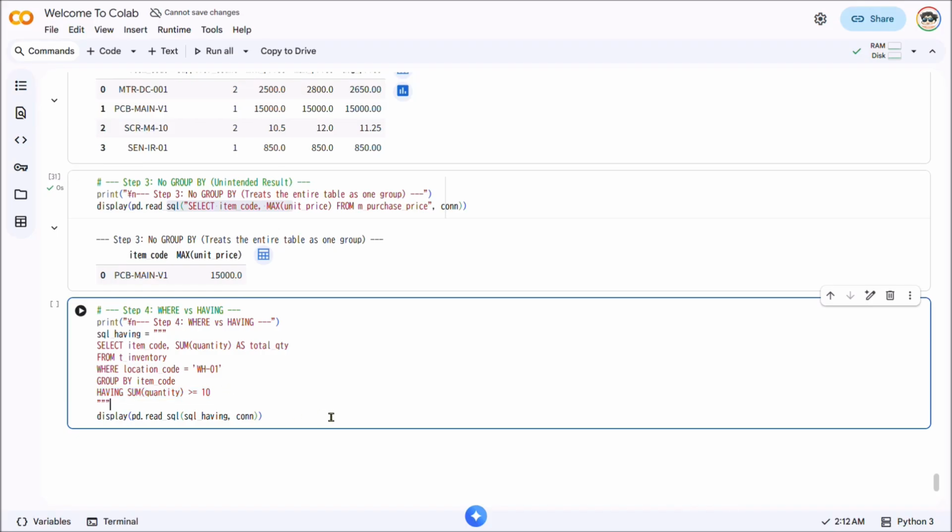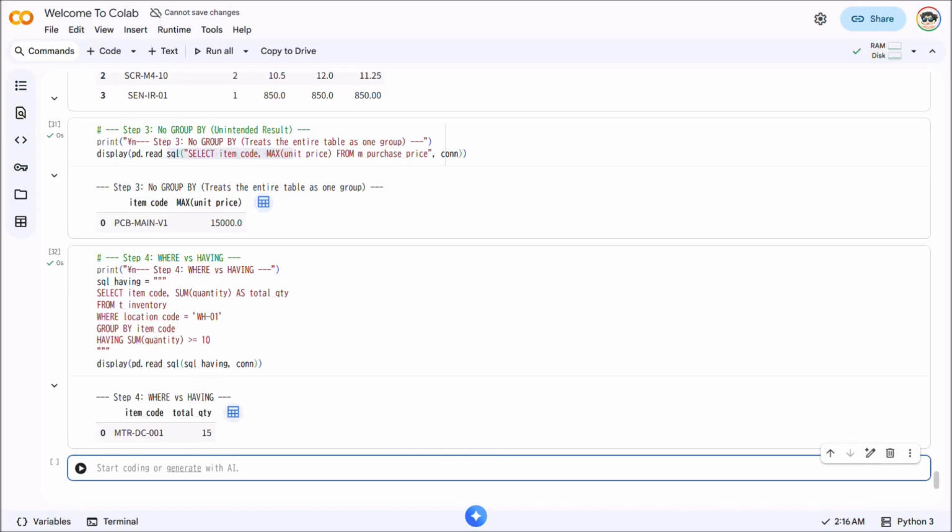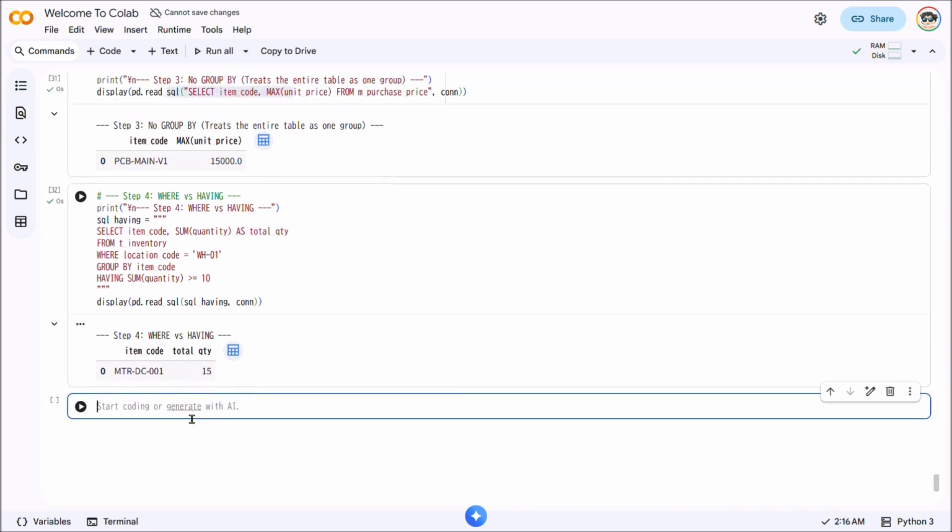Clicking Shift plus Enter, the one piece of data that meets all the conditions, the location WH01 and a total of 15, is displayed here.